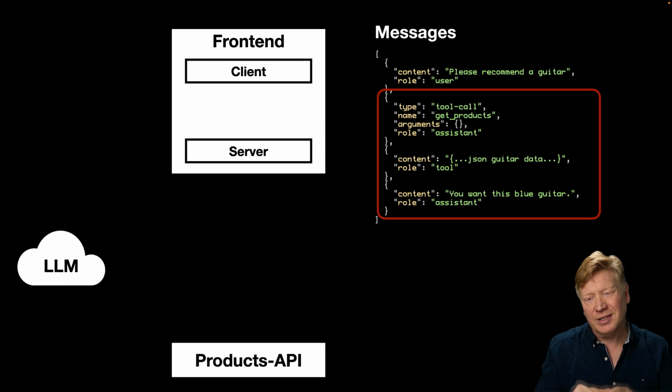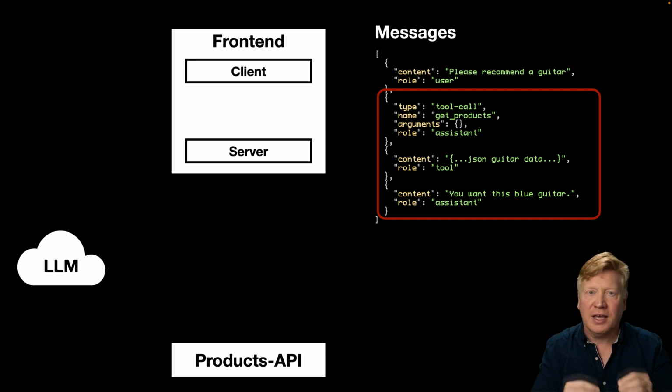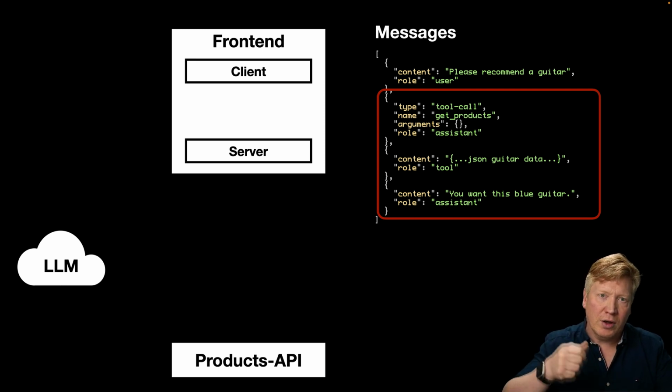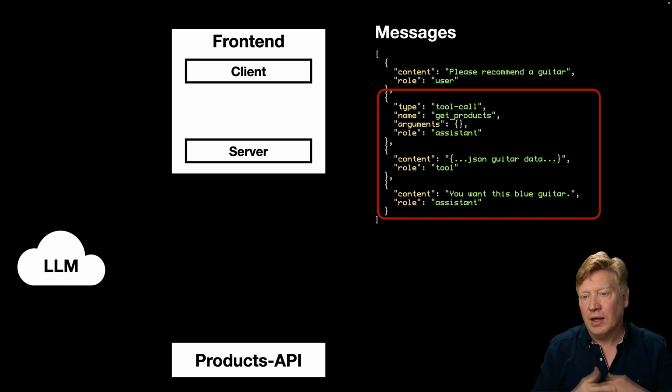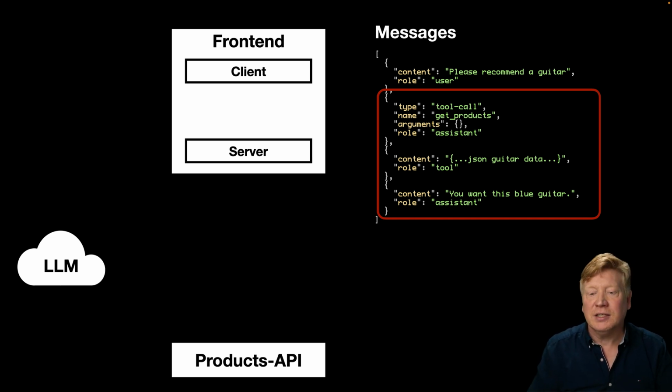So we went all through the flow here, and you can see the highlighted section is around the tool call. Now, there's actually multiple steps that the AI needed to take to accomplish the query. We said, please recommend a guitar. So it had to do step one, request a tool call. That got back the tool call data. And then step two was to analyze that data and provide that recommendation. So you have two steps there. And by default, the AI library limits the number of steps to one. So if you're going to use tool calls, I strongly recommend setting max steps to something more than one.